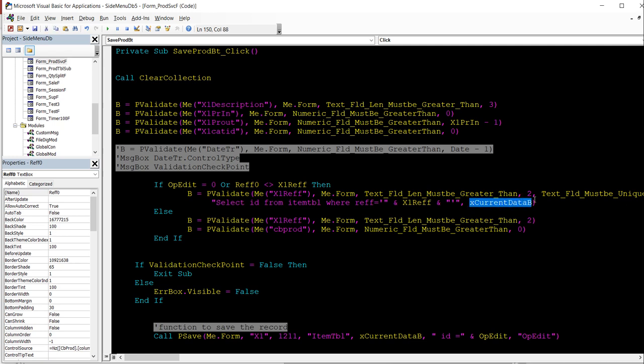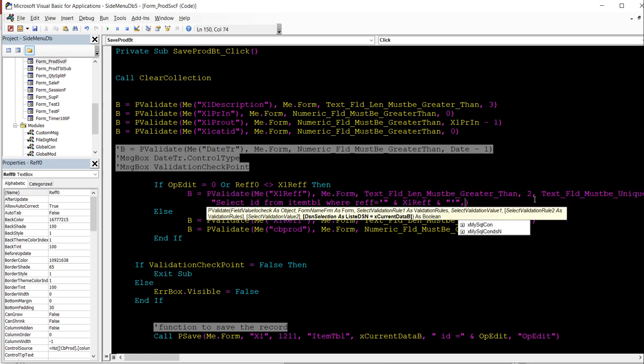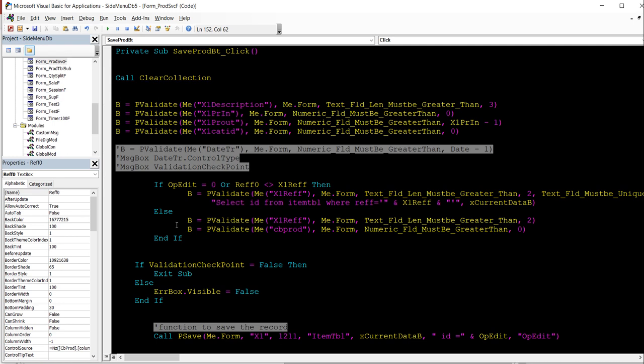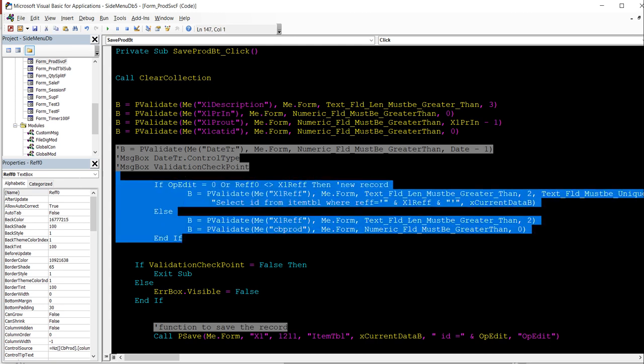If you remove this, you can see the list of the database. So I say just current database. So here is edit mode, because since 0 is a new record, we type here new record. This is edit mode. So if we edit, you need to check whether there is information in those two fields or not. This is just a prevention of duplicate values.